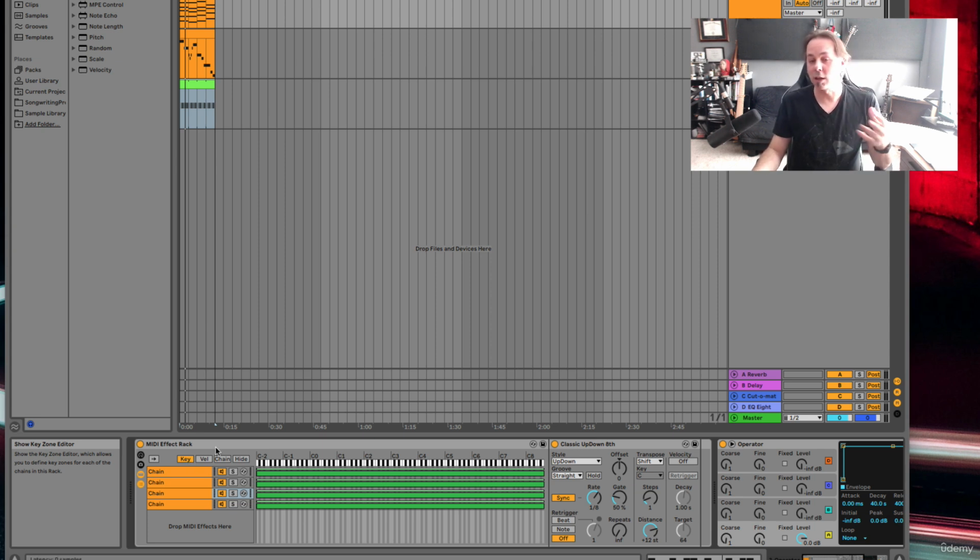Now, in this class we are going to get into audio effect racks, where we will go into the gory details of how to build an insane audio effect rack. So I highly encourage you to check that out. We'll get there shortly, don't worry. The MIDI effect rack is less useful than the audio effect rack. The audio effect rack, I think, is one of the most powerful things in Live. So, stay tuned for that. But for now, let's move on to our next MIDI effect.